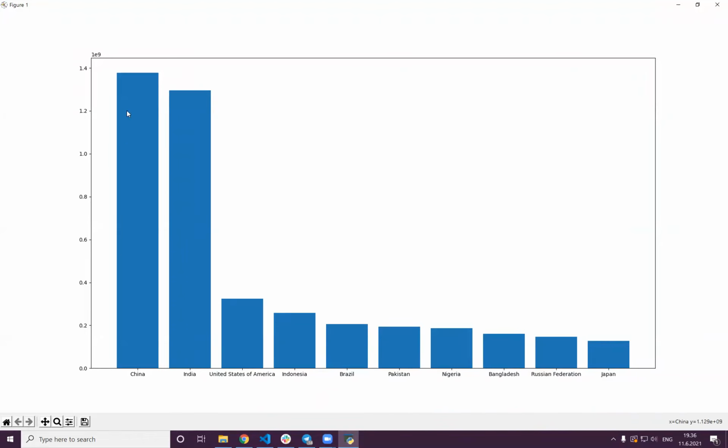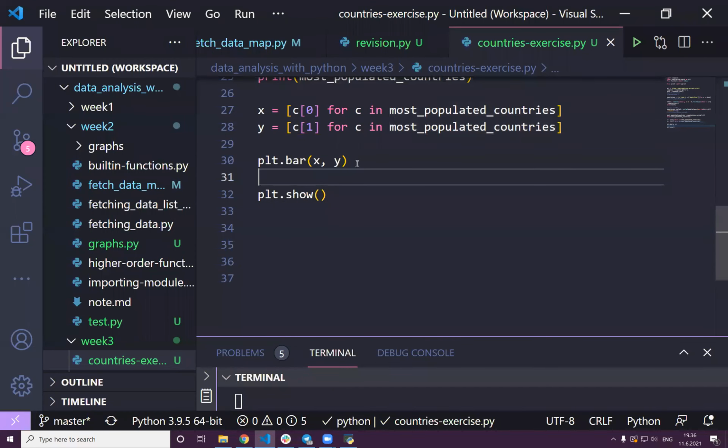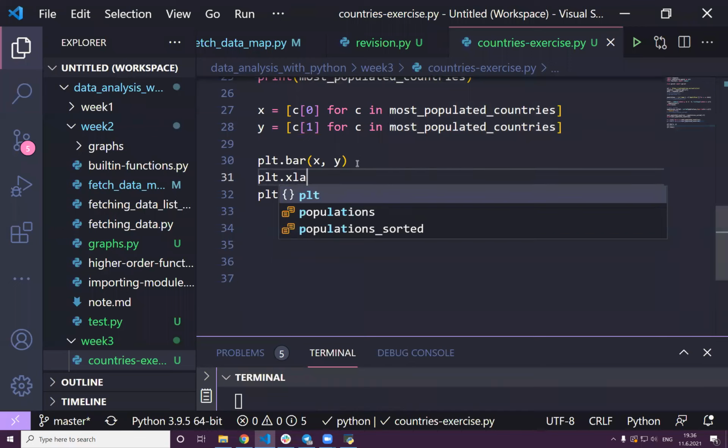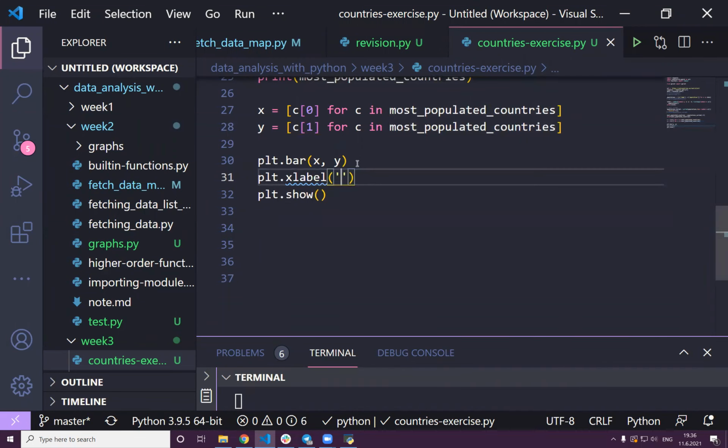Oh yeah, it's very well known: China, then India, and then next America, and it goes. So easy. Of course, you also have to add some PLT x label, and then you should say countries.